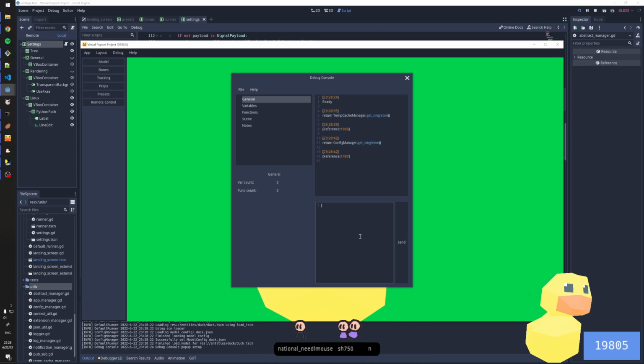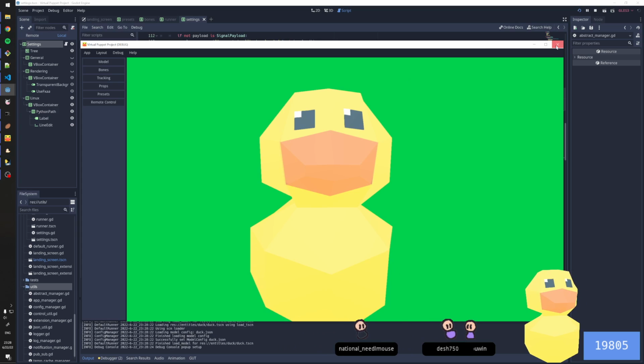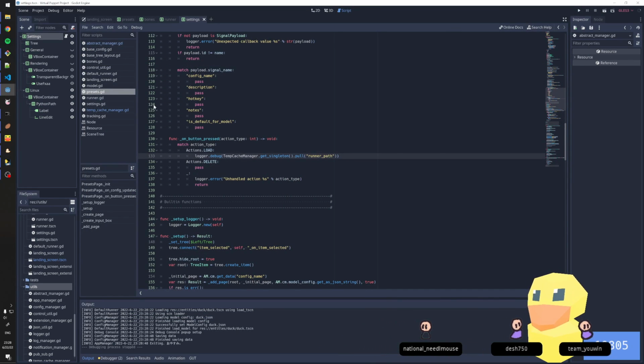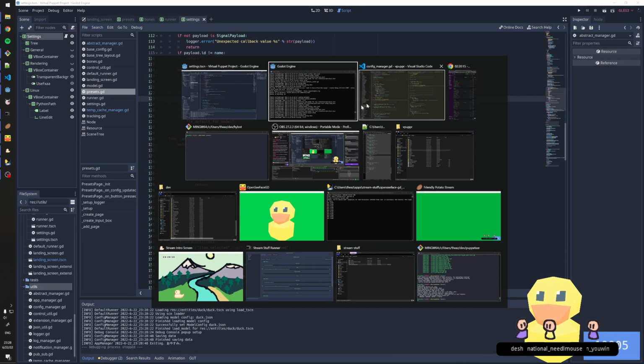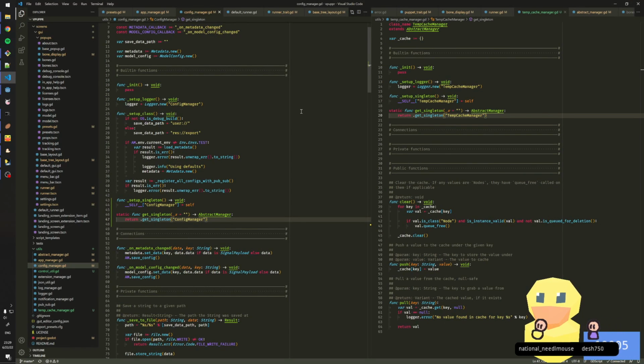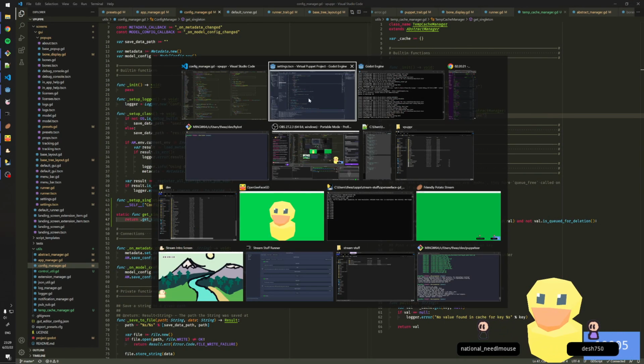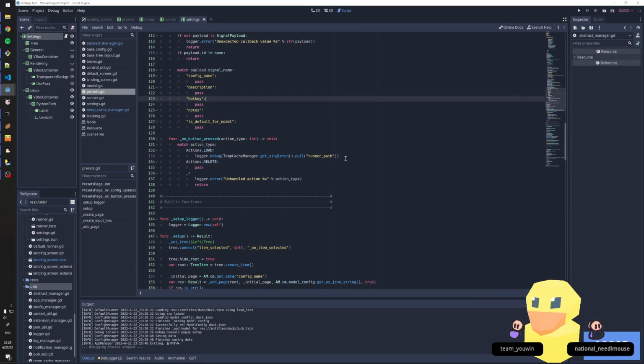Yeah, there we go. So it does require a little bit of manual setup, but then you can do an actual singleton pattern in Godot. Now, what's the point? I'm not sure. I just thought it'd be cool.